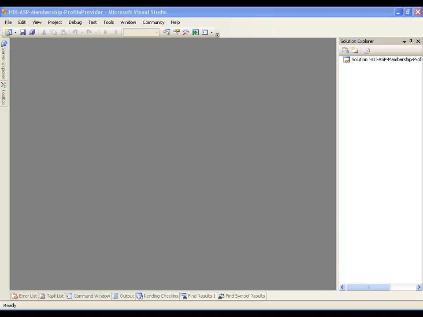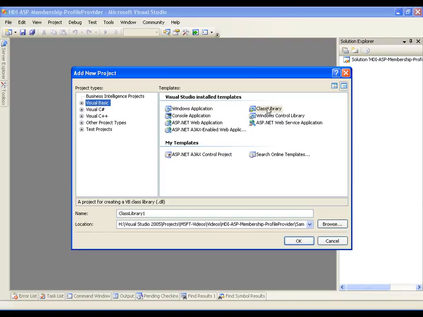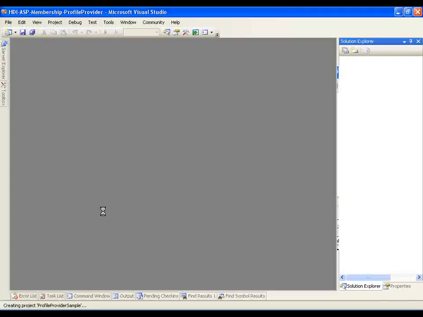First thing we need to do is to create a class library project that will contain the logic for our custom profile provider. So let's go up here to our empty solution and add a new project. We'll add a class library type project and let's call this profile provider sample. And let's just store it in this folder here.